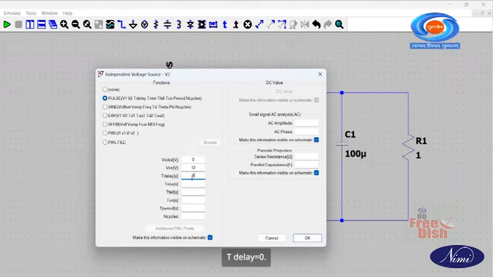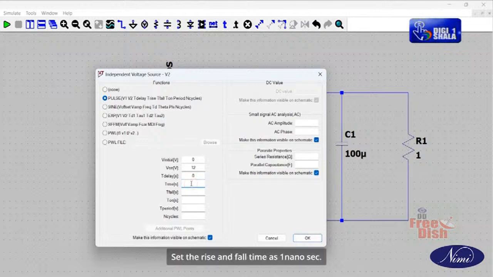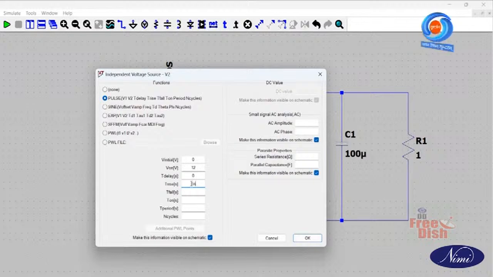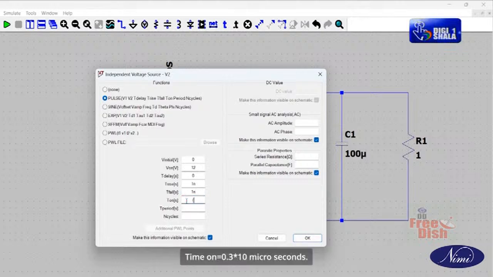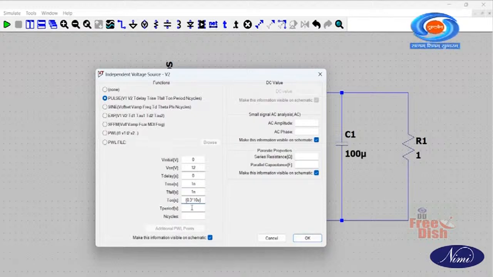Time delay is equal to 0. Set the rise and fall time as 1 nanosecond. Time on is equal to 0.3 multiplied by 10 microseconds. Time period is equal to 10 microseconds.